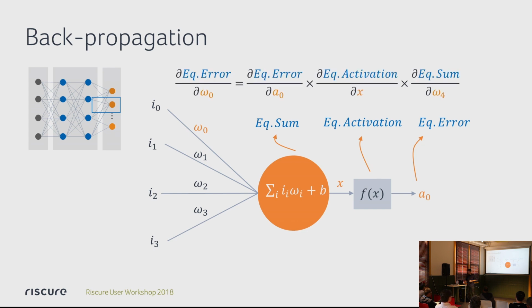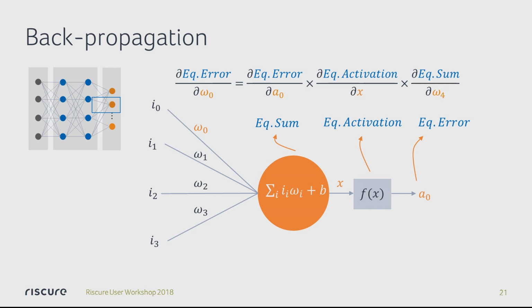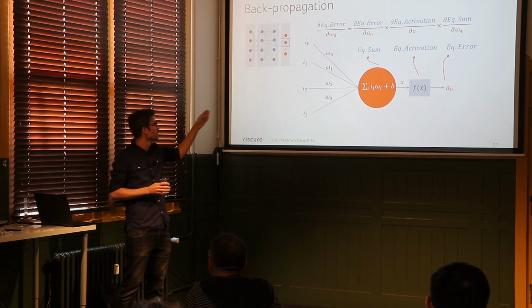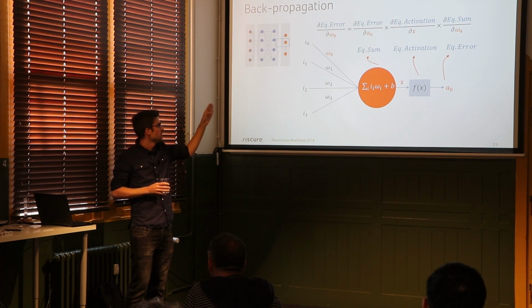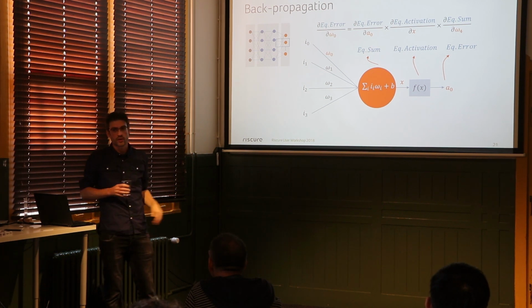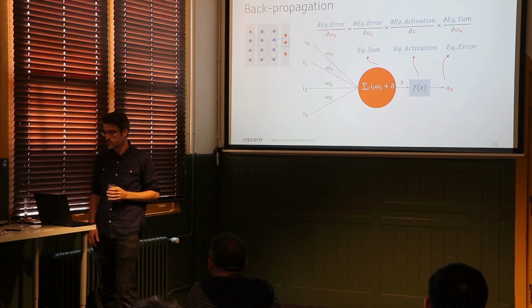So the backpropagation, if you remember a little bit of calculus from college, does some derivation, which is the gradient calculation on the error equation based on one of the connections. So let's say we are trying to understand how much the connection W0 affects the error. So how much changing W0 will change the error. This is the equation. So all the three equations now are used in a chain rule in order to verify how the gradient is activated, how the weight is modified.